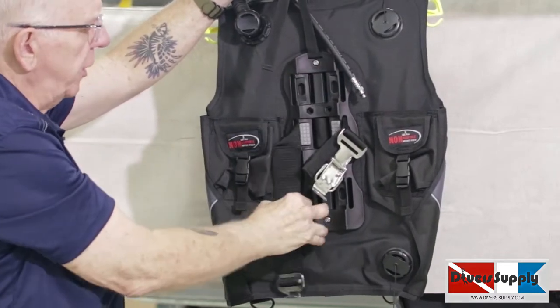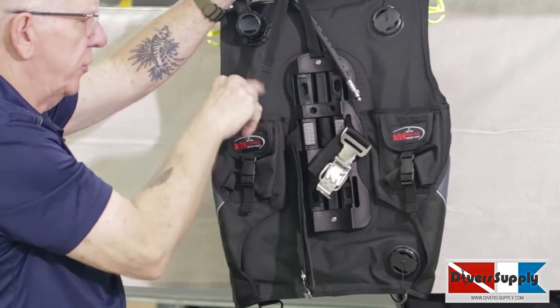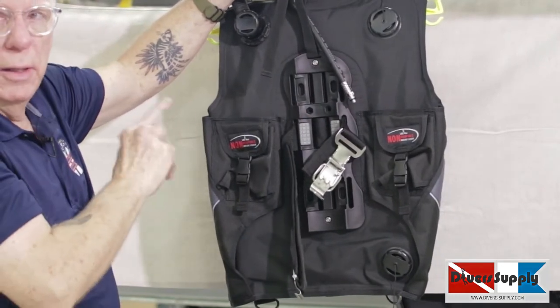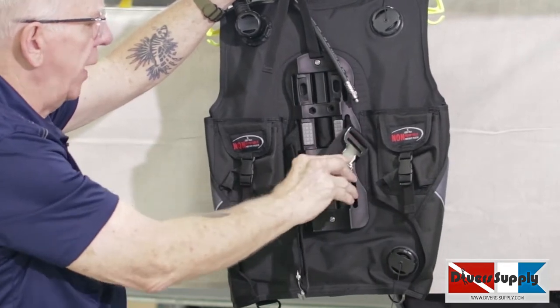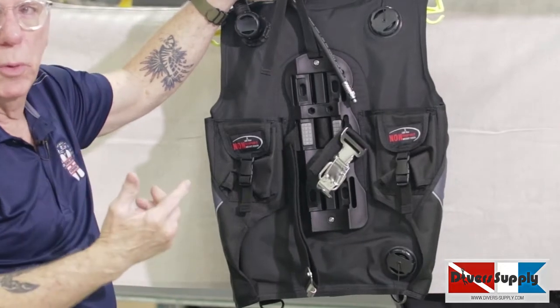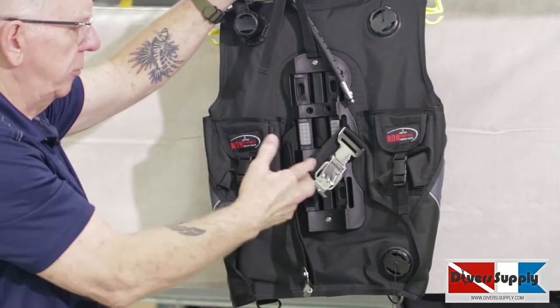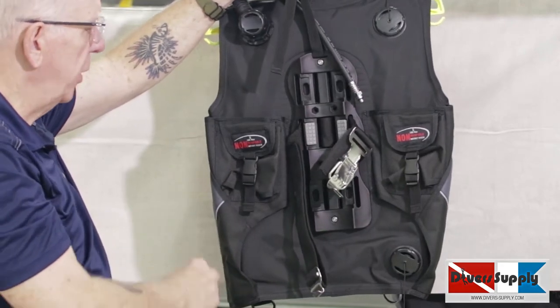This is a stiff plastic backpack in here that is both on this side and on the inside of the BCD. And of course, here you have a metal tank strap, which usually you'll see only in the more expensive type of BCDs. It just happens to be on this one.